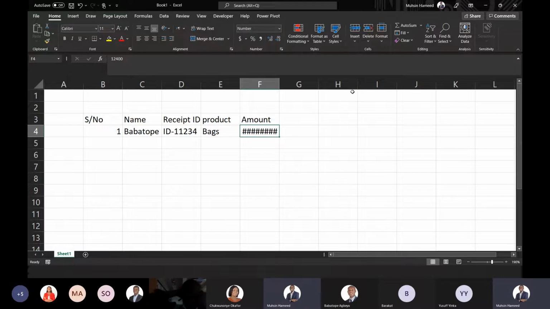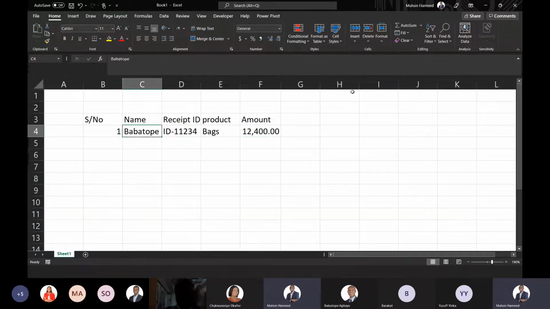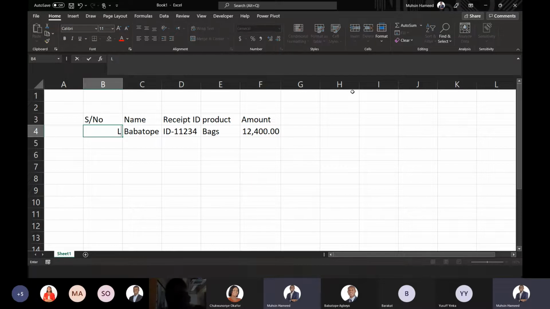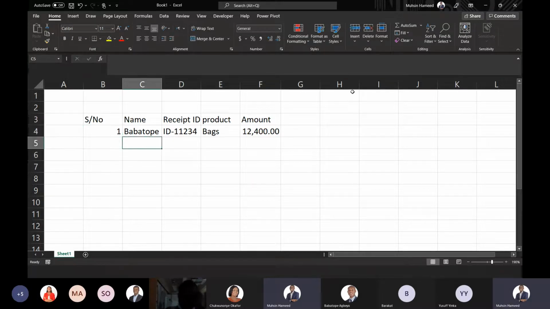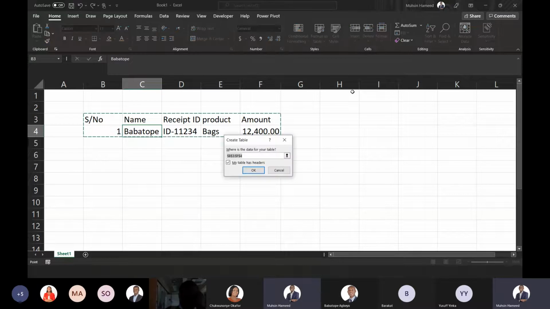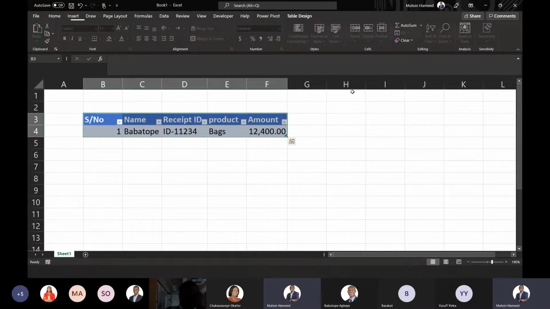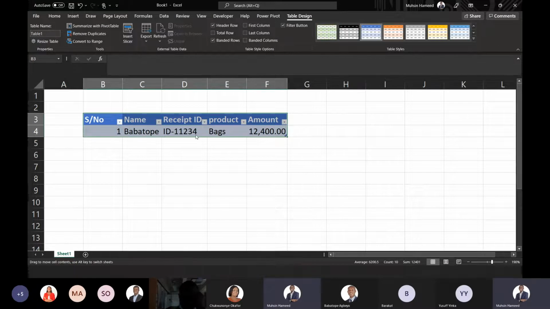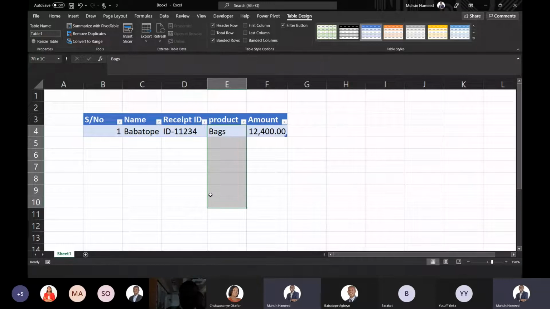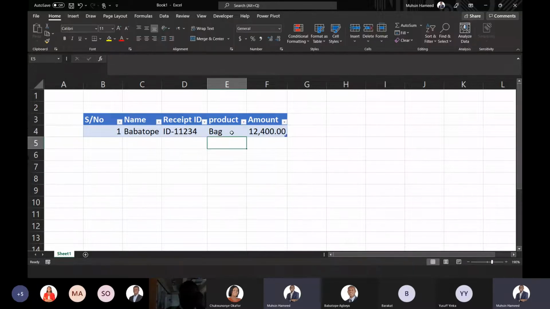So this is what the individual does every day. Now, one of the disadvantages of this is that for you to ensure that data is entered correctly on this document, you need some level of proficiency in Excel. What I mean is you are able to validate some of these entries, so that when an individual comes here and, instead of bags, enters bag, for instance, the system will tell the person that no, it has to be bags.